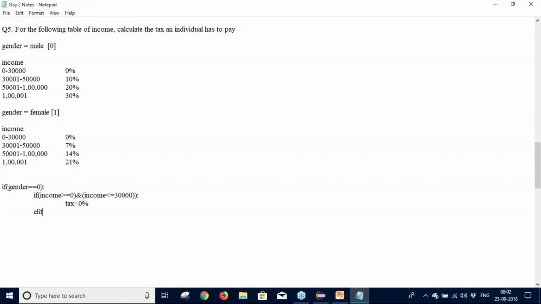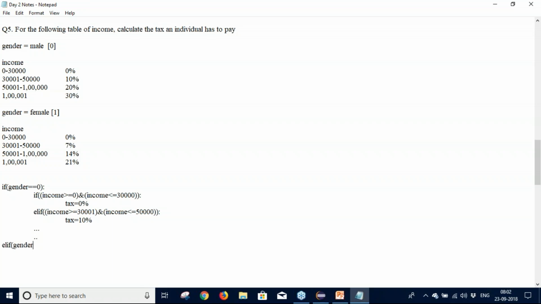Elif income is greater than equal to, okay, and income is less than equal to, if this is the situation, the tax to be calculated is 10%, and so on and so forth you will do.